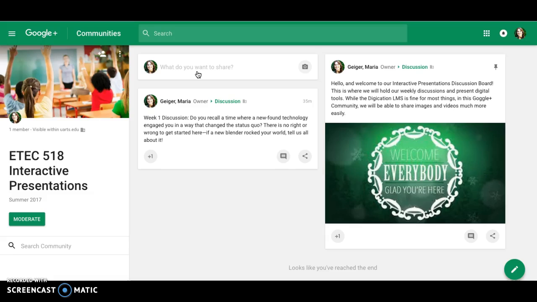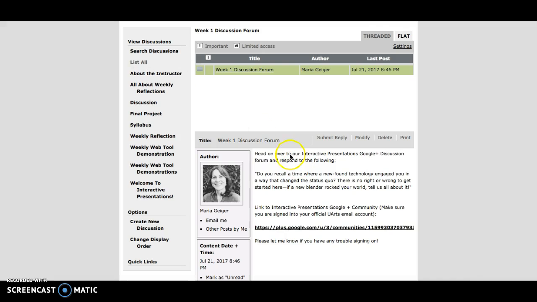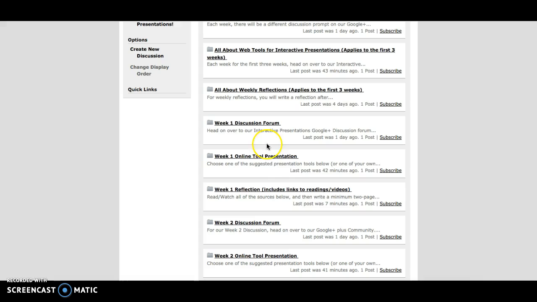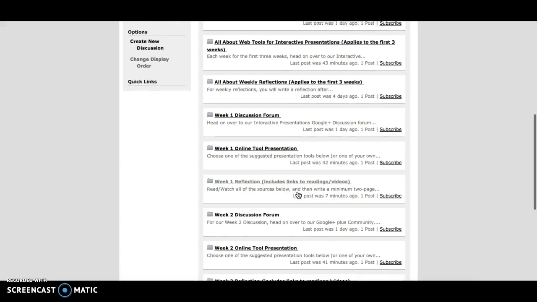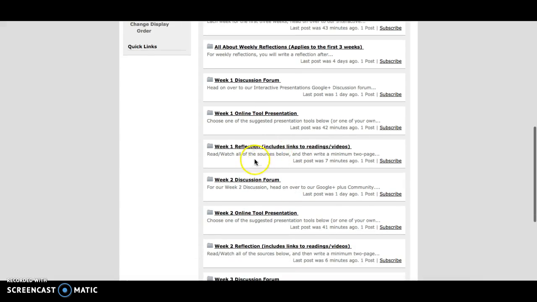You'll see it's very intuitive. Once we start posting and responding, it kind of moves up and everything takes care of itself. Okay, so let's go back here. That's going to be the exact same setup for the tools. Okay, so I'm not even going to go over that.